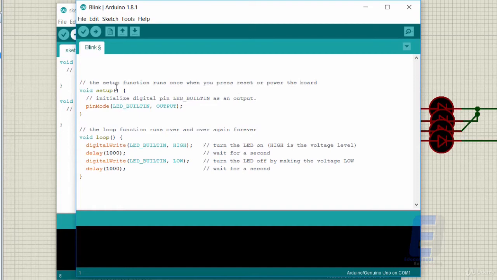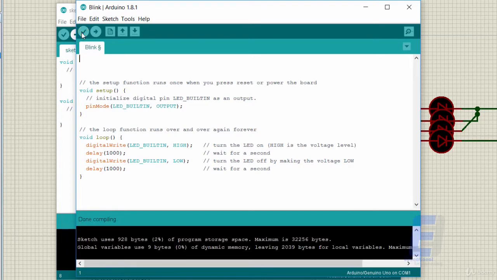Since microcontrollers don't understand such sentences, these are high-level language sentences, so they must be converted to machine language or numbers, which is hexadecimal. That's why when I click here, a hex file will be created if the code is correct. So it basically verifies the code and creates a hex file that we can use.